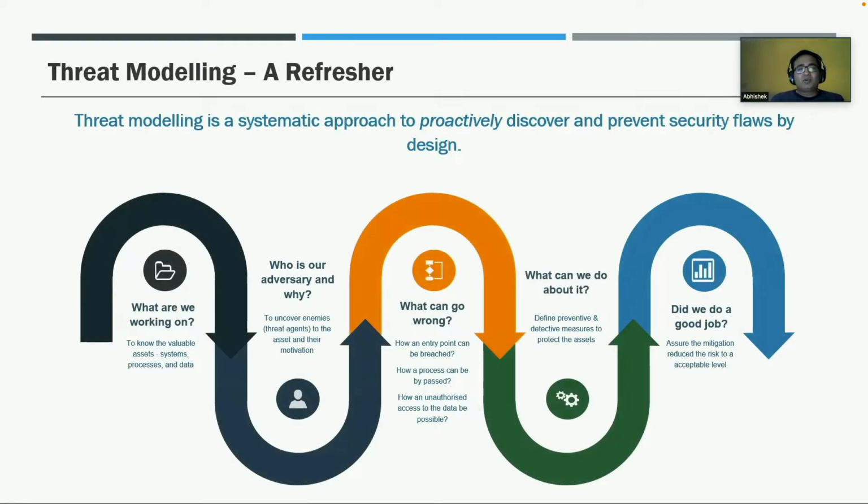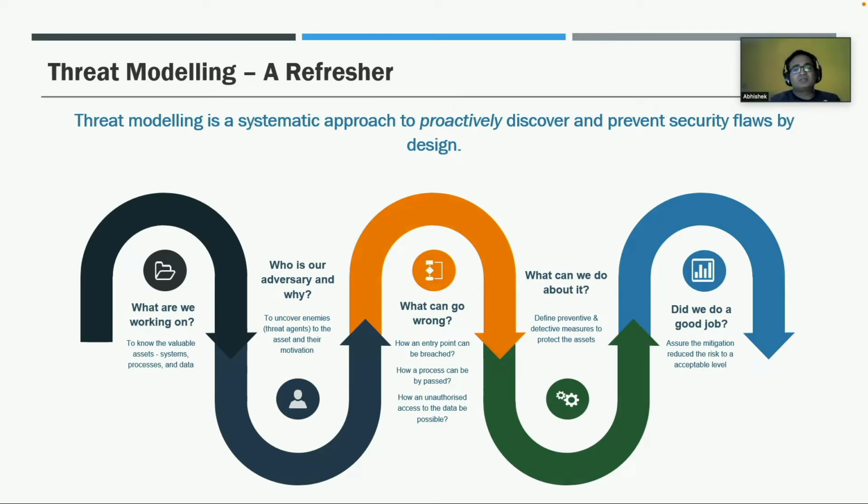So, what is threat modeling? When I started, as I said, it was not very easy to switch from a developer to a security mindset. And threat modeling helped a lot. It helped me to understand how to do security, especially in web applications. Please don't worry, I'm not going to take you into detail on what threat modeling is and how to do it. I just want to give a high-level refresher on it.